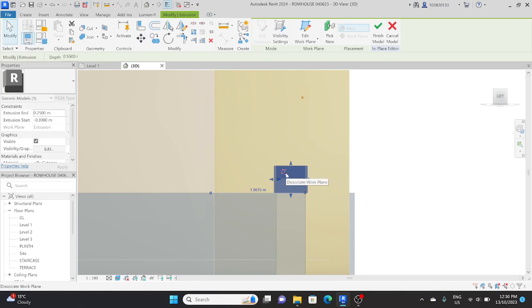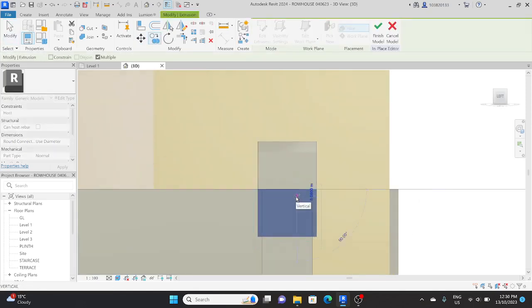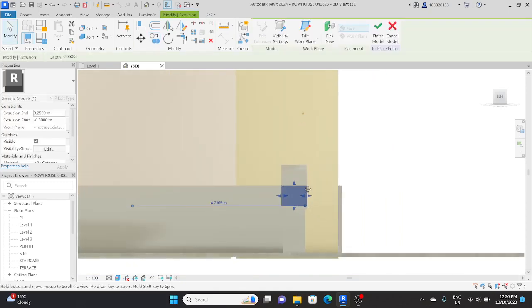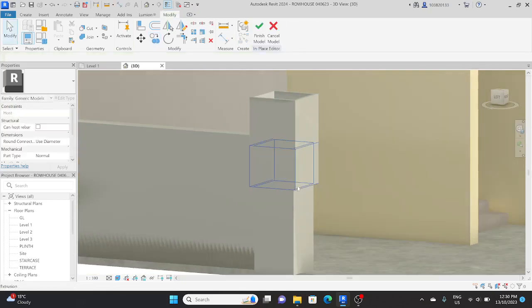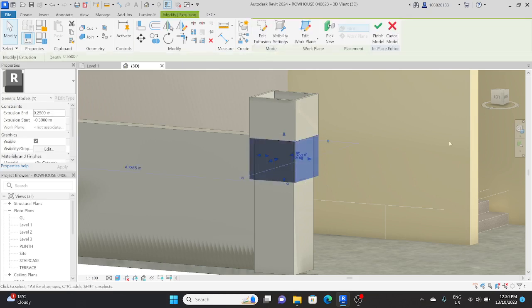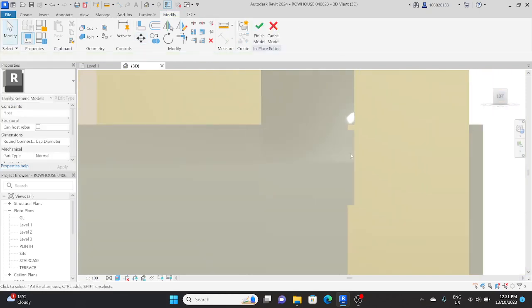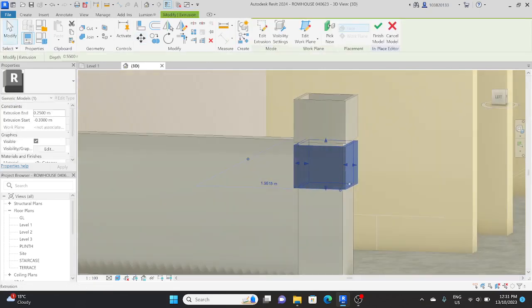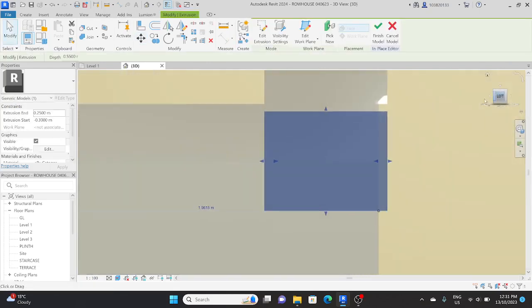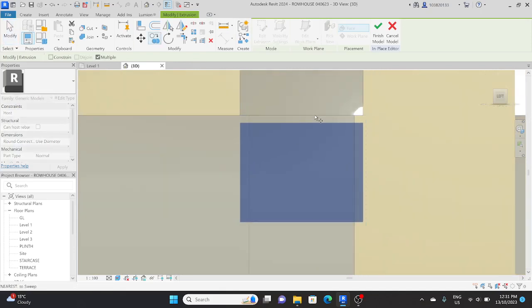You need to uncheck this disassociate, and can place one over here with the slide groove. Delete this, and copy.